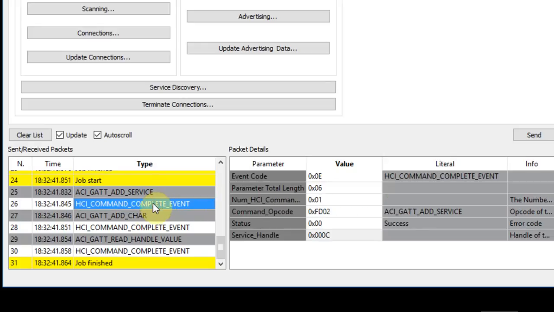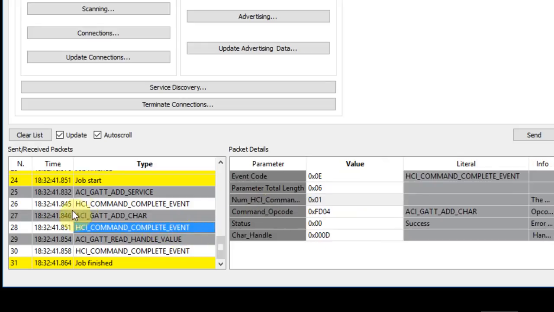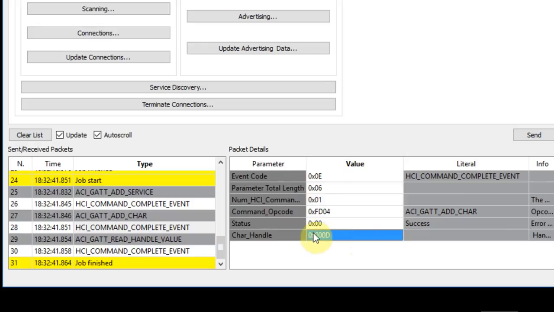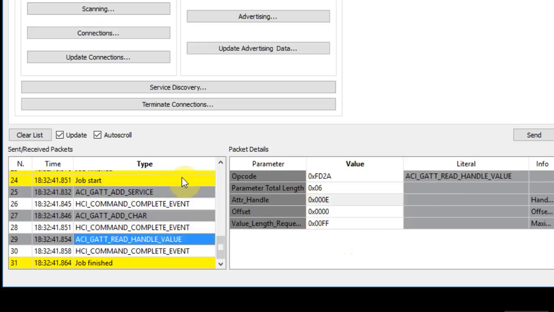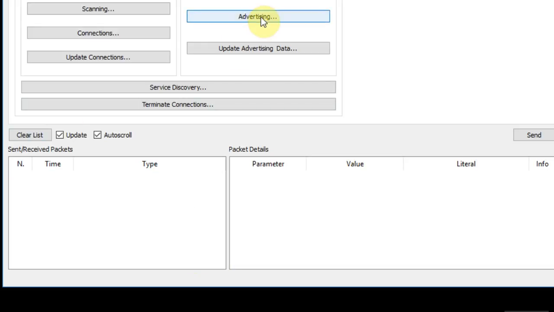And then we get the reply back from the BlueNRG-1. So here we have the add char, so we can see that the GUI sent to the BlueNRG to put the service handle in C. And the BlueNRG told the system back that it was success and the char handle will be at D. And then I sent back to the BlueNRG that the attribute handle will be at E. So this is where I'm going to put all my values. And I have success. Clear.